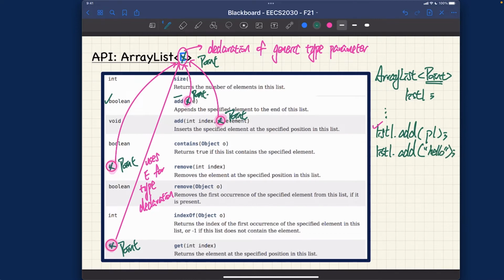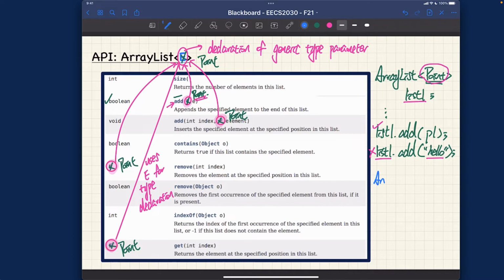Is this going to compile? The answer is no, it is not, because list1 is the context object over here. And in which case, every occurrence of E has been replaced by point already. So if we talk about this add method over here, it is expecting a point for the argument. So string is not a descendant class of point. So that's why it is not going to compile. On the other hand, I want to show you the contrast.